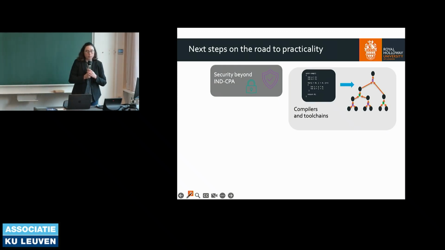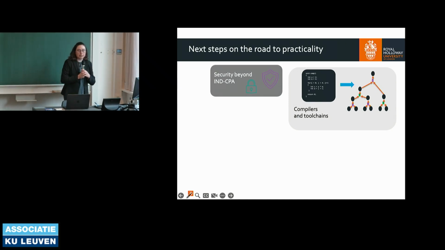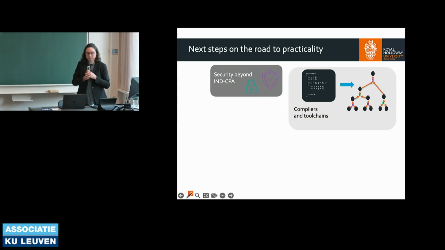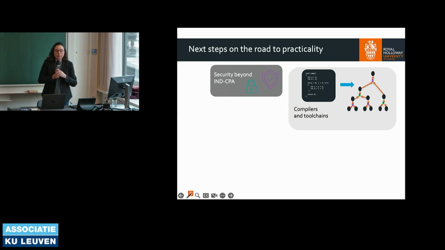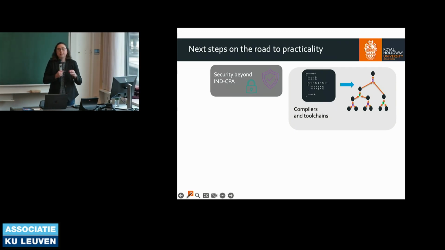Another wide area of research that's very important is addressing the issue I highlighted of parameter selection being very complicated, and more generally the scheme selection and the implementation details. It's all very challenging and maybe not accessible to general developers who are not deeply expert in FHE or cryptography. So work has started towards building compilers that could take someone writing code as they normally would, and convert that usual development into, for example, an arithmetization of the circuit with the right choice of parameters, so that the library or the compiler can take care of all the parameter selection, and the user can just focus on developing code. I guess this would be an integral part of making this truly widely deployed. So lots of work in that direction.